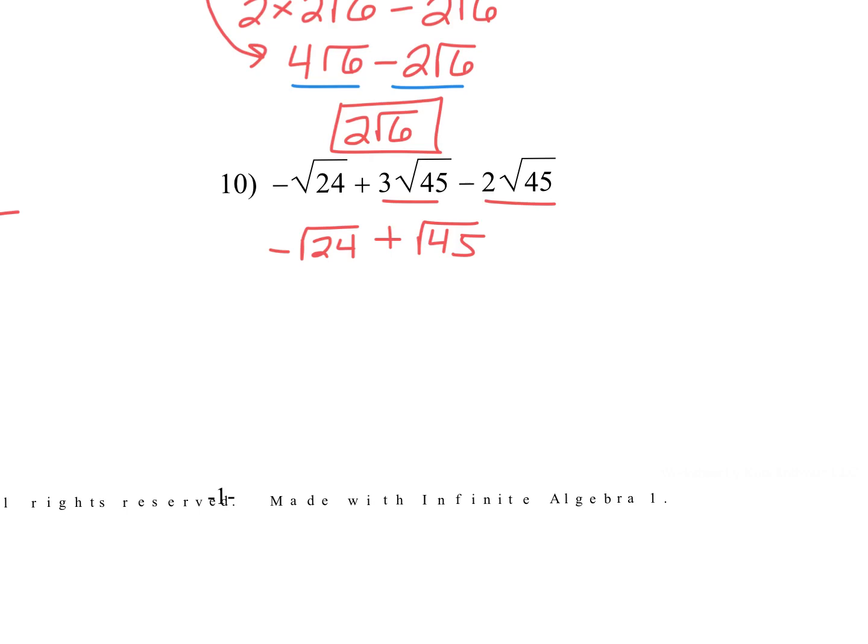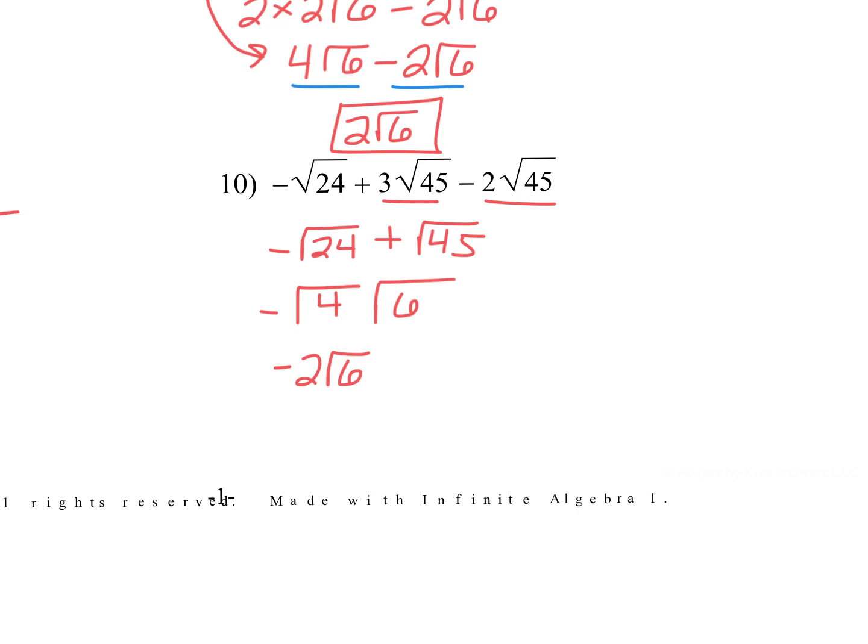Okay, so let's take it one at a time. Don't forget the whole numbers out in front. What's technically in front right here? Negative 1. So make a good and a bad. What's the good and the bad of 24? 4 and 6. What's the square root of 4? 2. What do I need in front? Negative 2. Keep your leftovers.